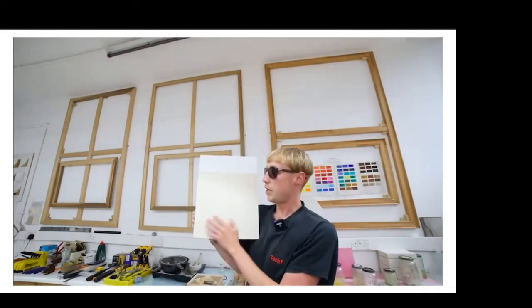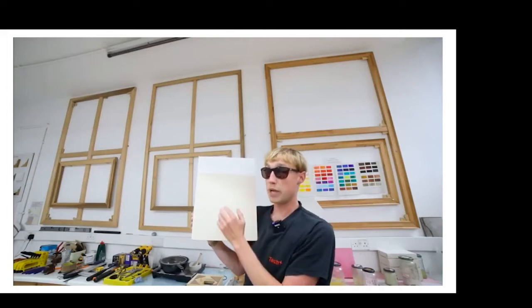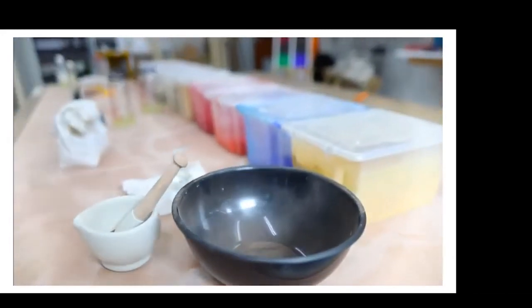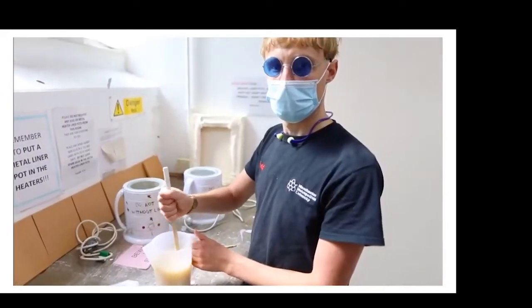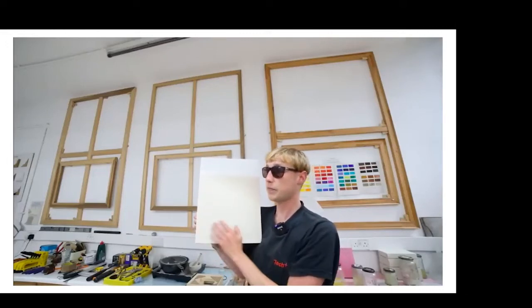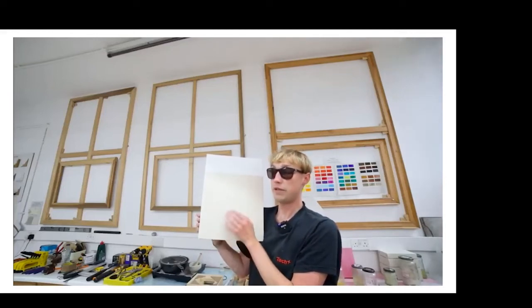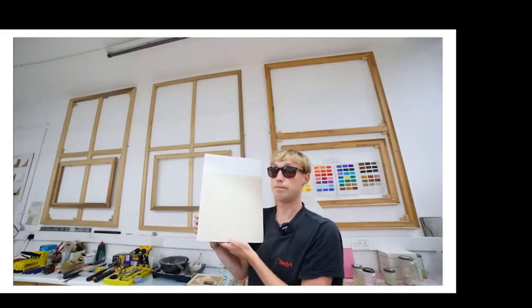Now, the issue we had with Alice Kettle's work is because the material was printed on and because it had been worked into, we couldn't apply any form of coatings or sizes to it to help stretch the material or to make the material uniform tightness. We just had to deal with it raw. So we were facing different challenges when not using raw material.